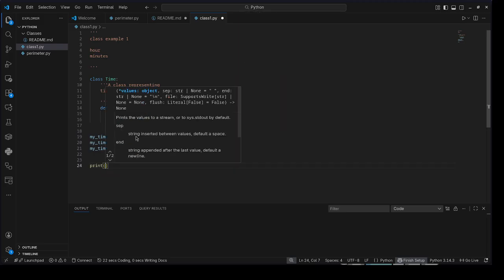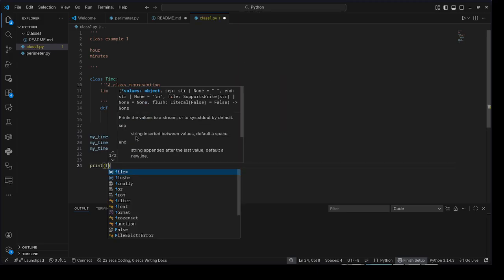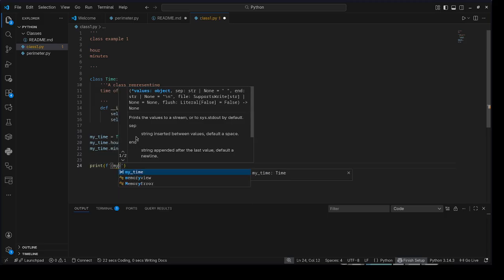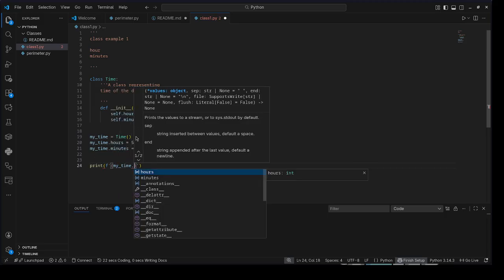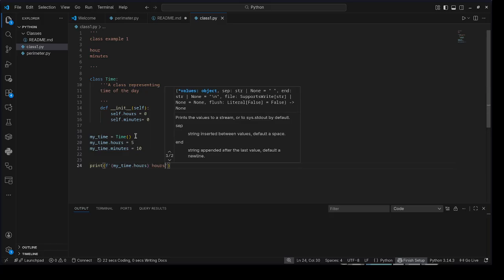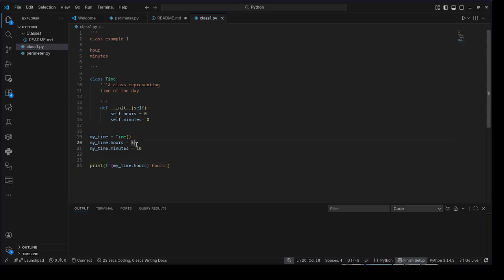I hope you remember how we did this. We say print my_time.hours. If we want to show hours alone, this is how we are able to show it. Since we had it as 5, it's going to show 5 hours. Let's try and run that and see.